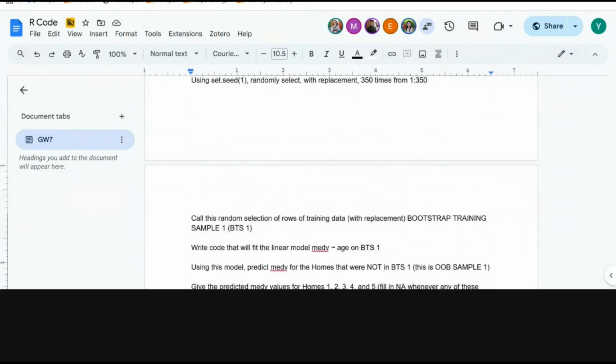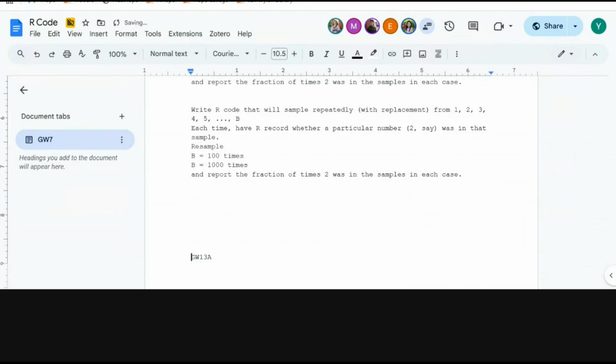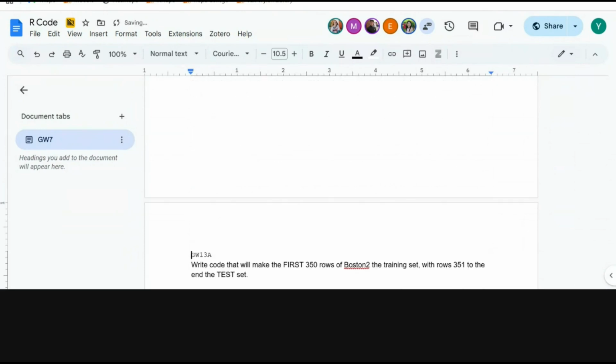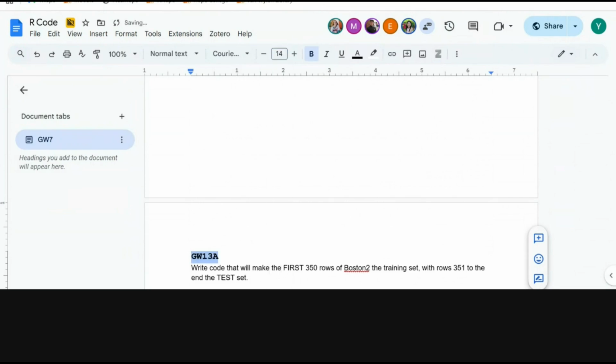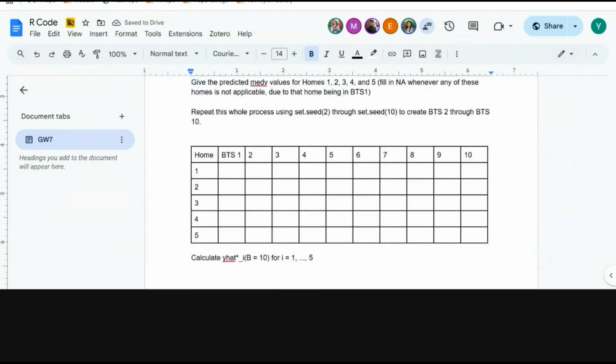That'll be a bit easier to see. Here we have this. I think you should use Google Sheets, but if you want to use R to compute things, be my guest. Just fill in the cells. It's easier for me to grade that way.